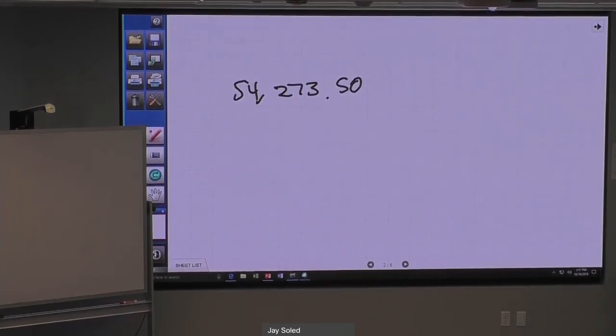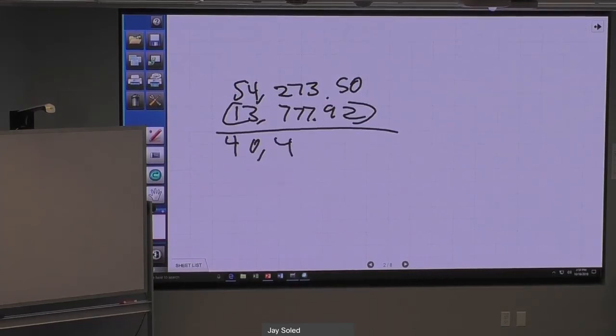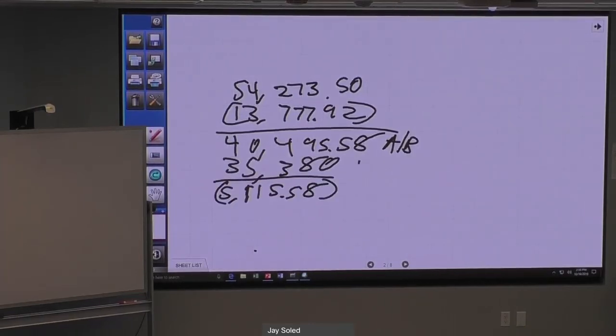How much were the depreciation deductions? They ended up being $13,777.92. As Nelly just pointed out, you've got to reduce your basis. When you hear the word sale, what code section comes to mind? They sell the plane for $35,380.